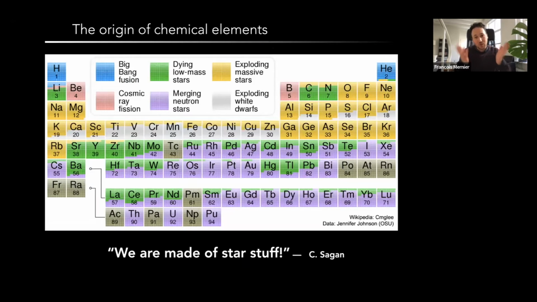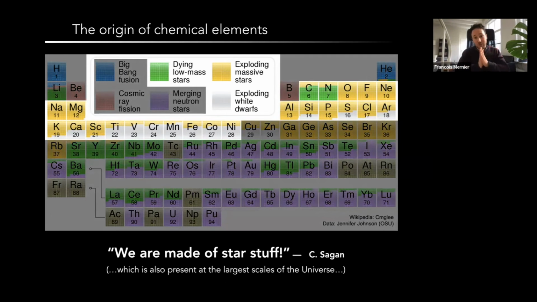So if I just come back to this Mernier table, yeah, as I told you, this means that we are all made of star stuff, and these star stuff are present at the largest scales of the universe, which for me is really, really remarkable. And that might be perhaps one of the main take-home messages of this talk.